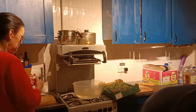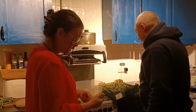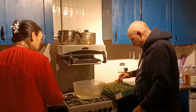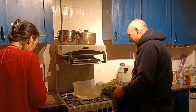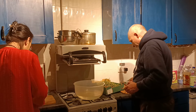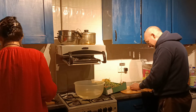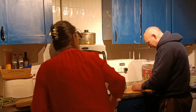So, the green beans, as I say, they're lovely. Some of them are a bit shriveled in places, but we'll just take from them what we can. You know how to do these, don't you? Top and tail them, and then cut them into bite-sized sections. I'm not saying you haven't, I'm just double-checking that we're both singing from the same song sheet, as it were. Right, here's a pan for your waste.